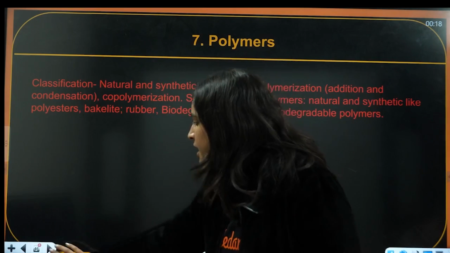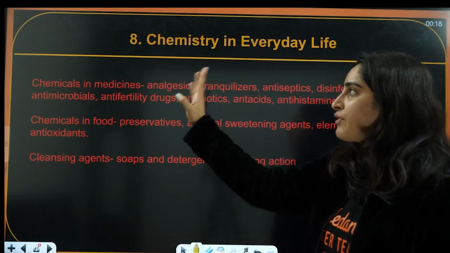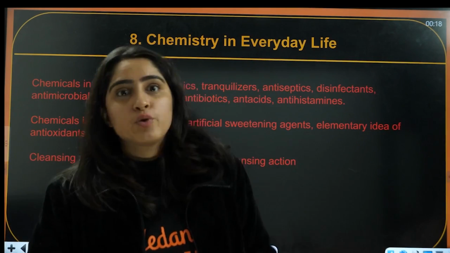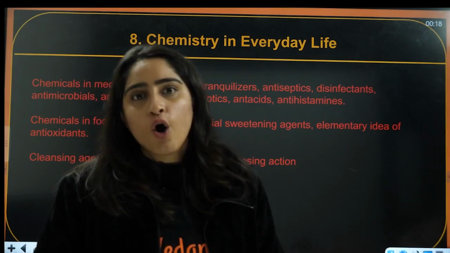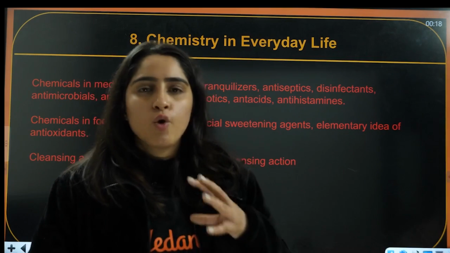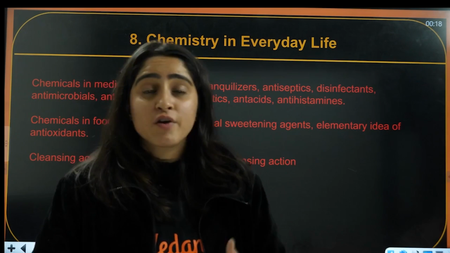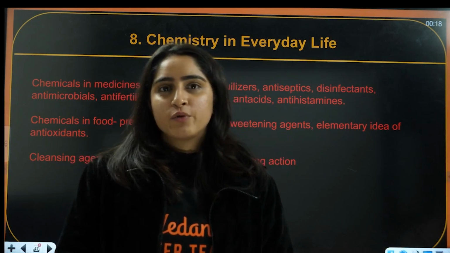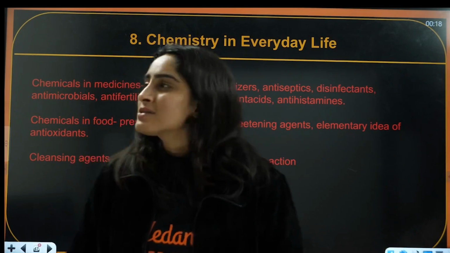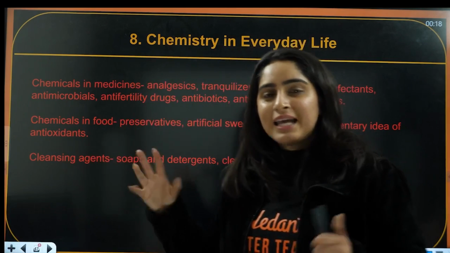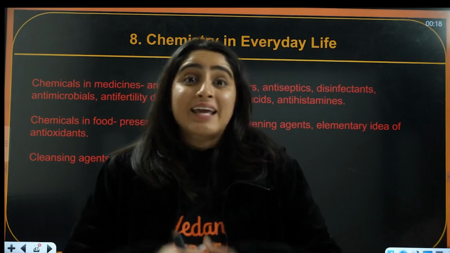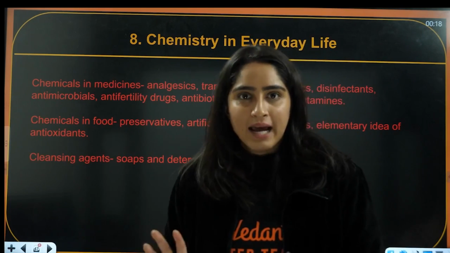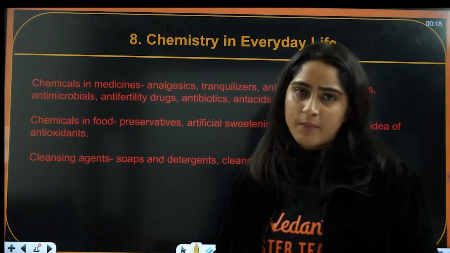That's why I'm asking you to do polymerization where alkenes are involved. That's it. Okay. Now, next is chemistry in everyday life. You can skip this chapter, but if you don't want to take any risk, like you want to score 720 out of 720, and you have revised your syllabus 5-6 times, and you know that you will score 720 out of 720, but you don't want to take any risk, because chemistry in everyday life has some theory-based questions that can be asked, because these things are totally directly related to your medical exams, right? So that's why you can give it a read or you can skip this.